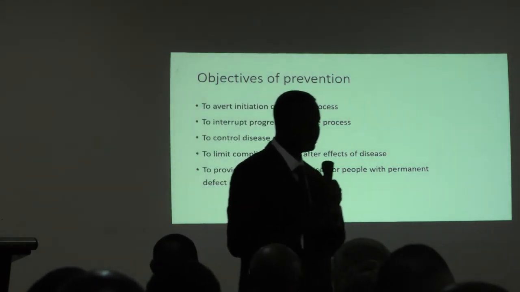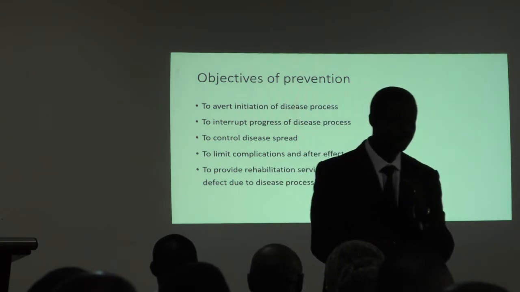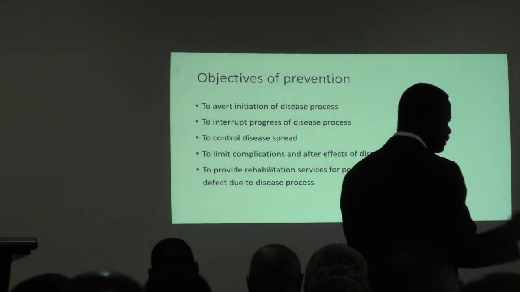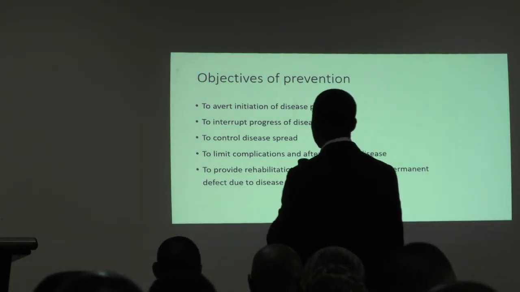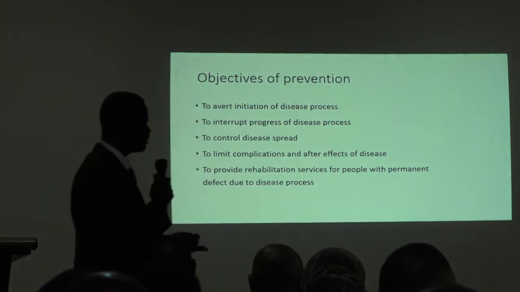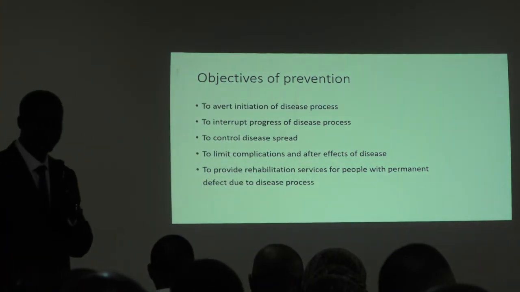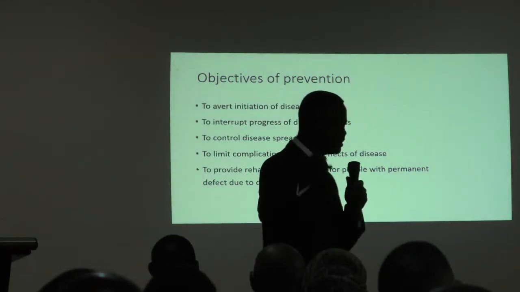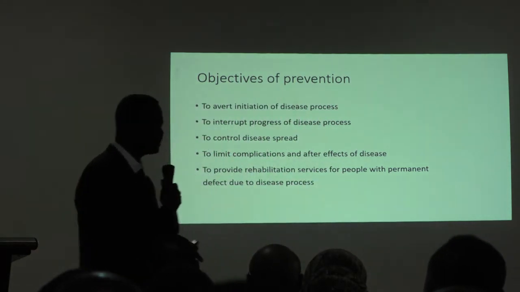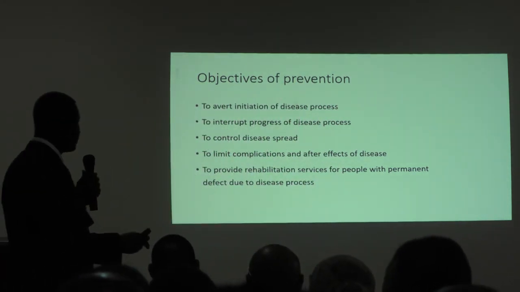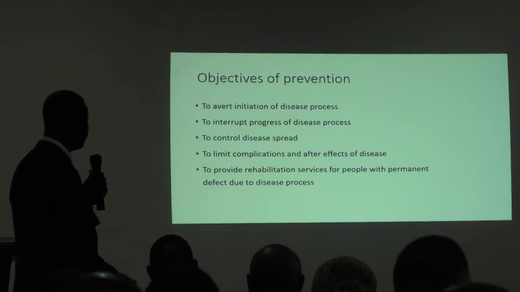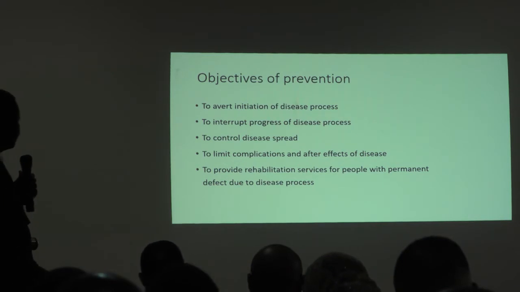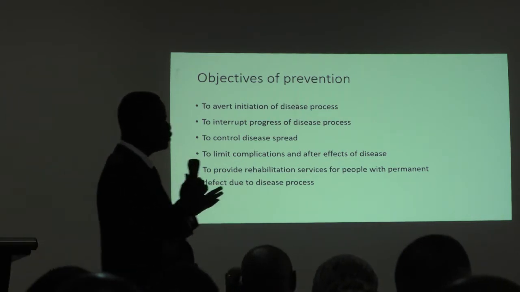You have a caries. If you don't do anything about it, it will progress into the pulp, leading to pulpitis. But once you see it, if you intervene by doing the restoration, then the disease will not progress. Or the spread of the infection. Like I said, again, if you don't do anything about the caries, it gets into the pulp, pulpitis, a dental abscess, Ludwig's angina, the disease will be spread. And Ludwig's angina can kill some of these patients. Okay. So, to prevent the spread of the condition, again, to prevent complications that may arise as a result of that condition.